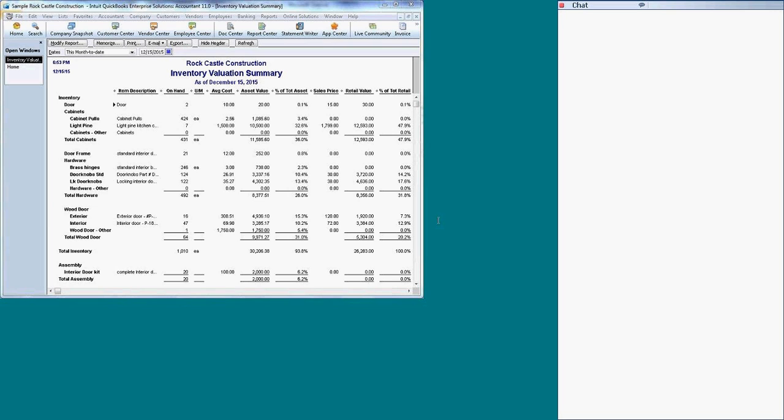It doesn't mean that there is no cost per site. That means the other reports will tell you the inventory value per site. Here is just the total. It doesn't tell you exactly where this merchandise is actually sitting.